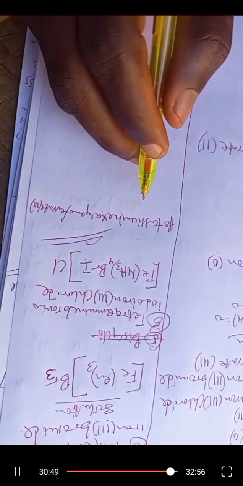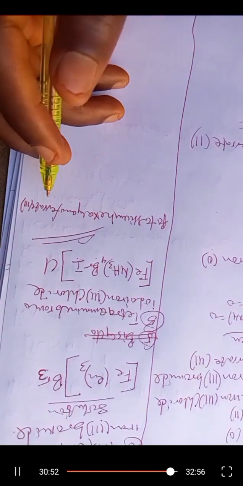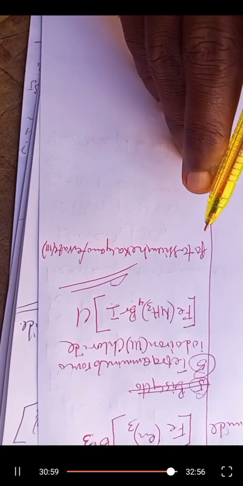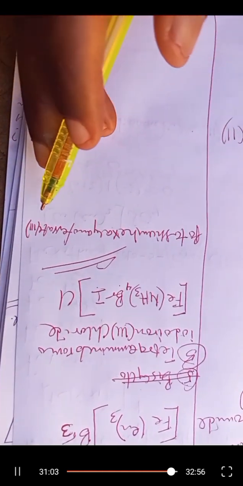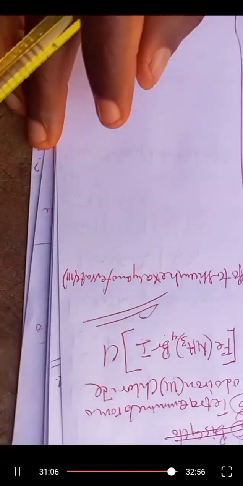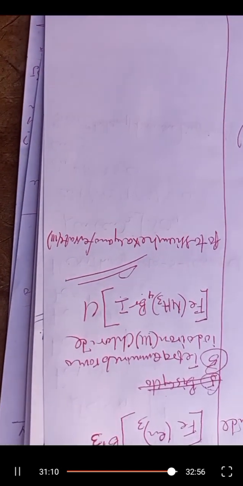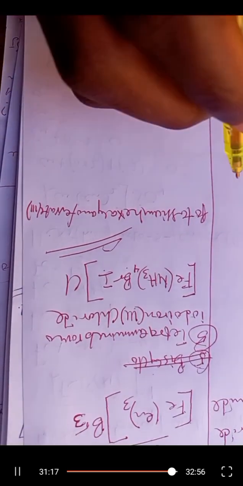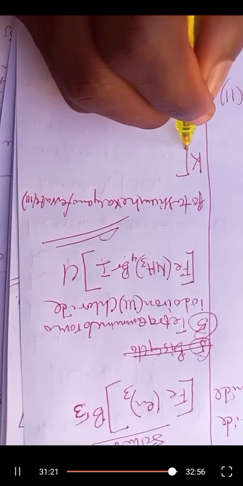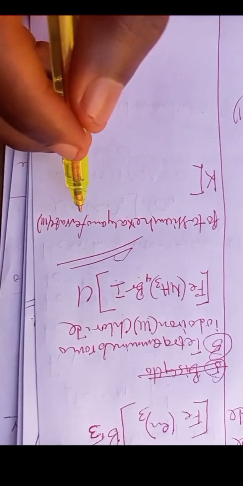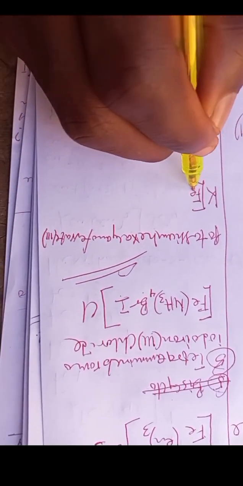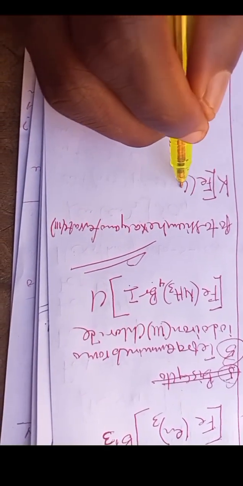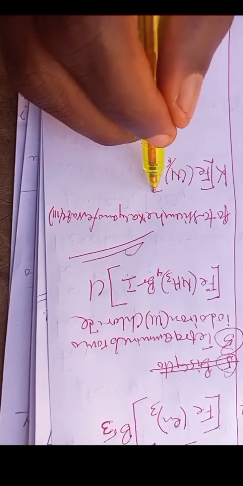Now let's try this. Potassium hexacyanoferrate(III). If you want to name this, you will see that ferrate comes, it means that nothing is outside the parentheses at your right. But here you have potassium. Once you have a main group element starting this name, it means that before the parentheses there's something. So you have potassium, which is K. Open the parentheses first, and next you put your central metal, which is iron, Fe. Then followed by ligands, hexacyano. It means that you open small brackets, cyano is CN, hexa means 6. Then you close the parentheses.